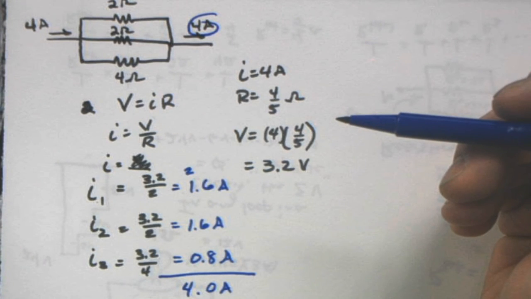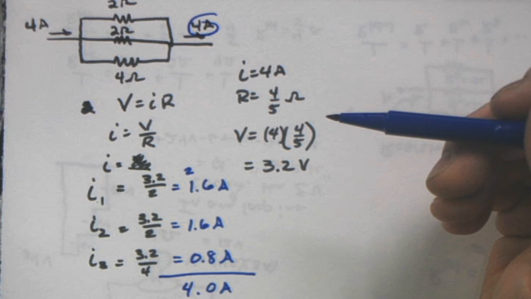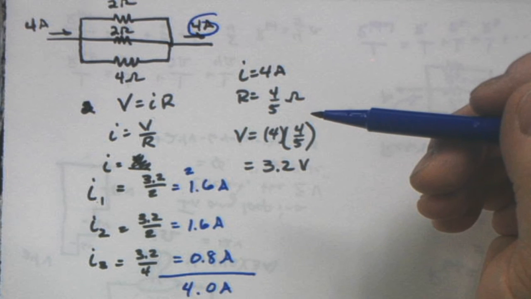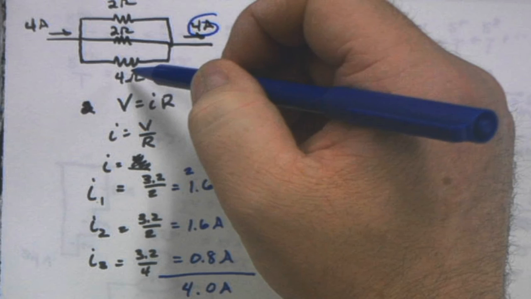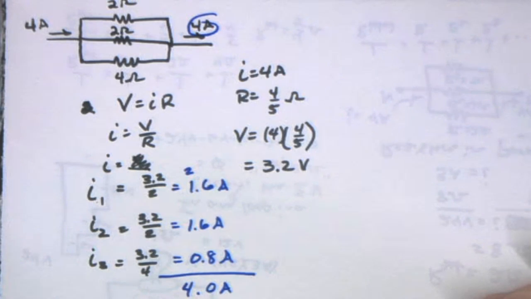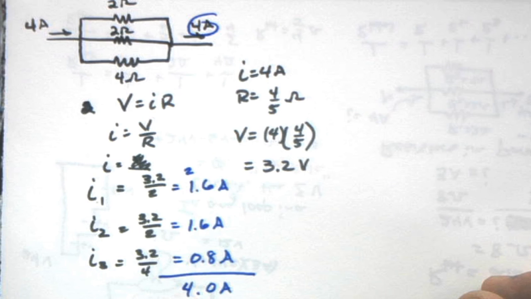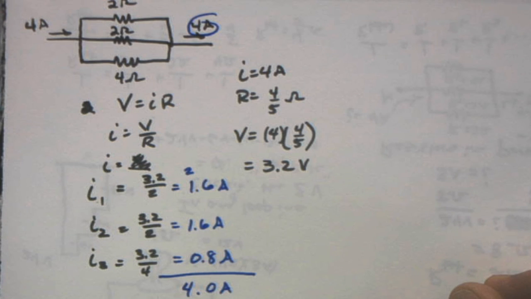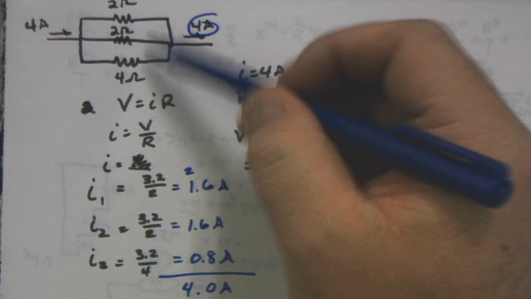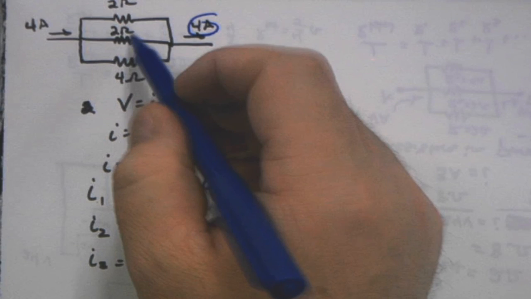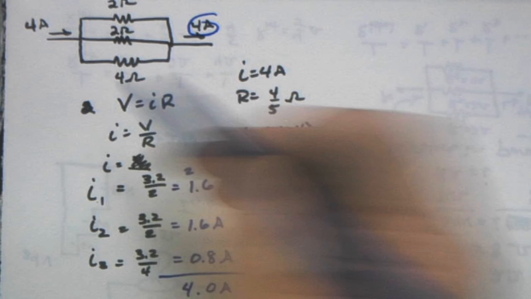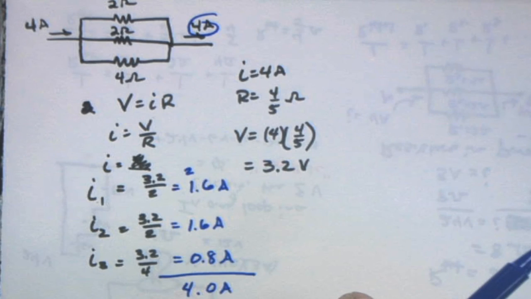Resistors in parallel are a bit more tricky, but the thing to remember is that the voltage across each one of these has to be the same. That should be enough for you guys to be able to knock this out. Now you may need to do some other things, like I might give you the current and the voltage, and you need to figure out what this other resistor is. But this is the basis behind all of it.